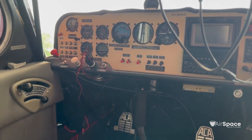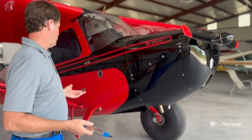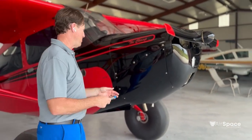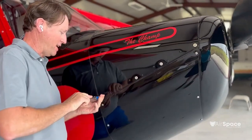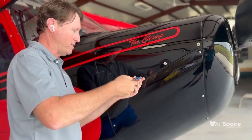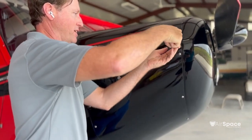You're not going to find a finer Champ anywhere. The most incredible thing about this 2008 Champ is how clean it is — you can see yourself in the paint. It has been meticulously maintained; it's a 10 out of 10 across the board in all categories. Just take a look inside this engine bay — I've never seen an engine as clean as this.